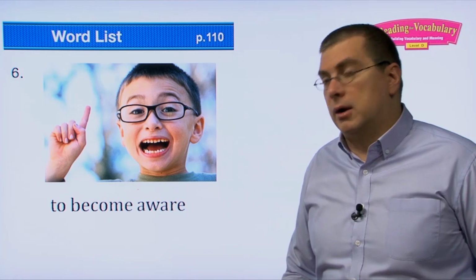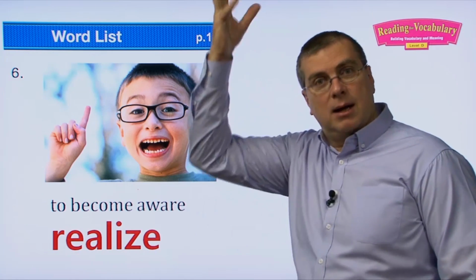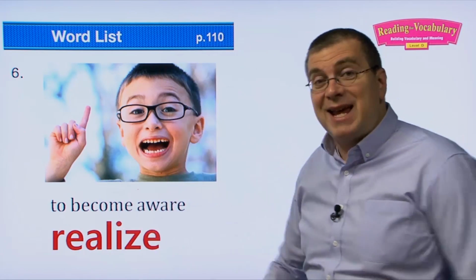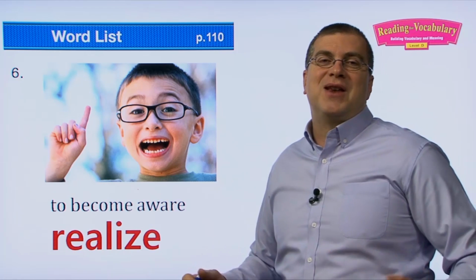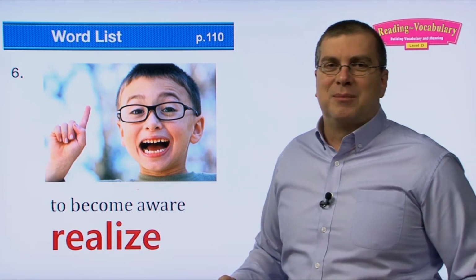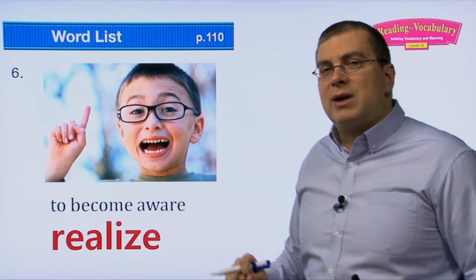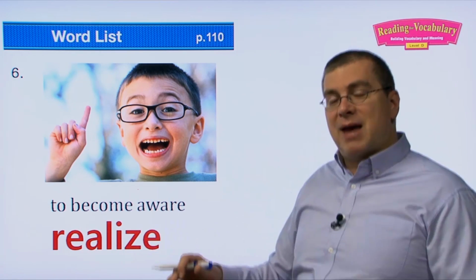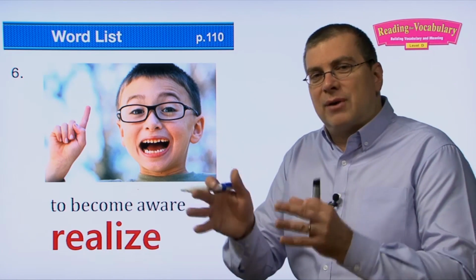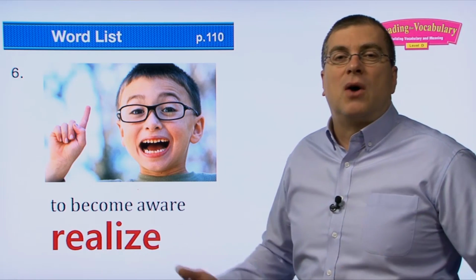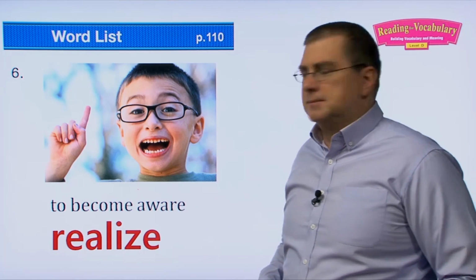Okay. Oh, he's happy. To become aware. To become aware of something is to realize. It looks like he had, oh, I have an idea, right? It's like, bing, a light bulb goes on over his head. He realizes something. He became aware of something. A lot of famous inventors or scientists, there's stories about them coming to a moment of realization, right? Like the famous Greek philosopher who sat in a bathtub and said, oh, eureka, right? And realized he could use the weight of an object in the water to realize how much volume it had, okay? So to realize, it's like the moment you understand something.